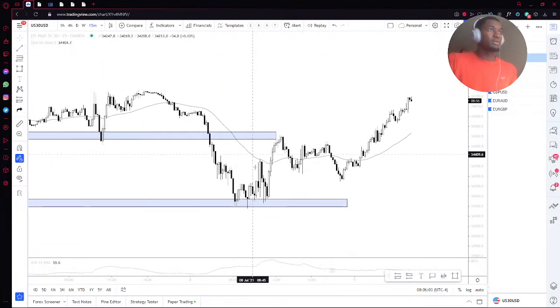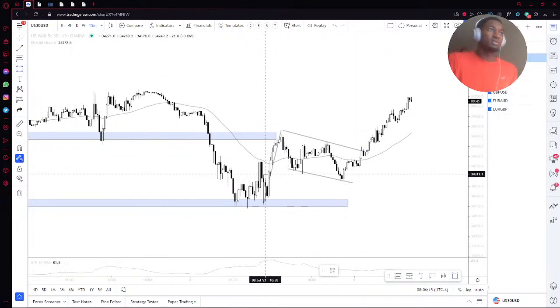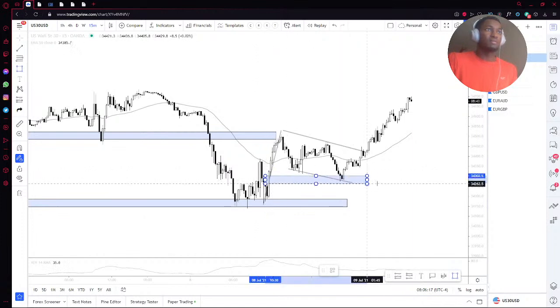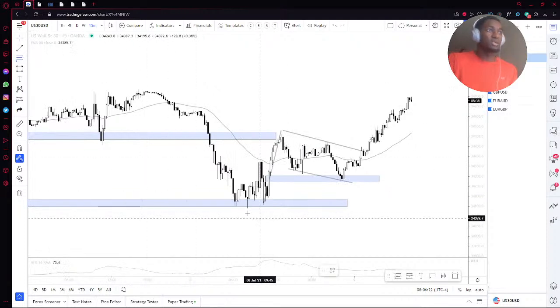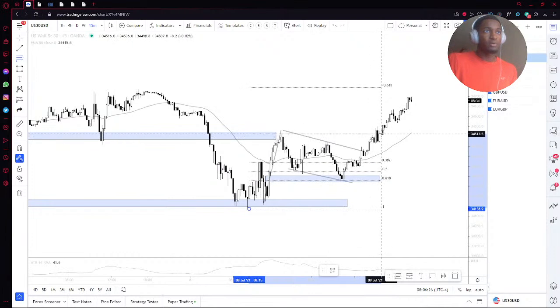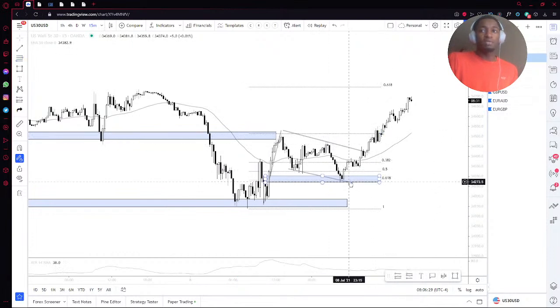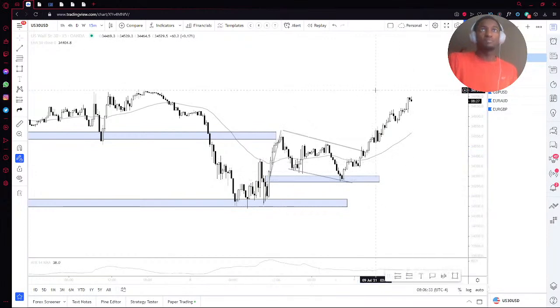We have our setup here. Impulse after it hit it. Let's say you didn't enter at this low here, which I don't expect many to do. We got confirmation for our buy here, and our entry is right here at this level. Now let's check if that's an actual fib level or not. There's an alert. What is that? EURAUD for the buy, right? Right off the 61.8. So perfect setup for US30. Hope you caught it.